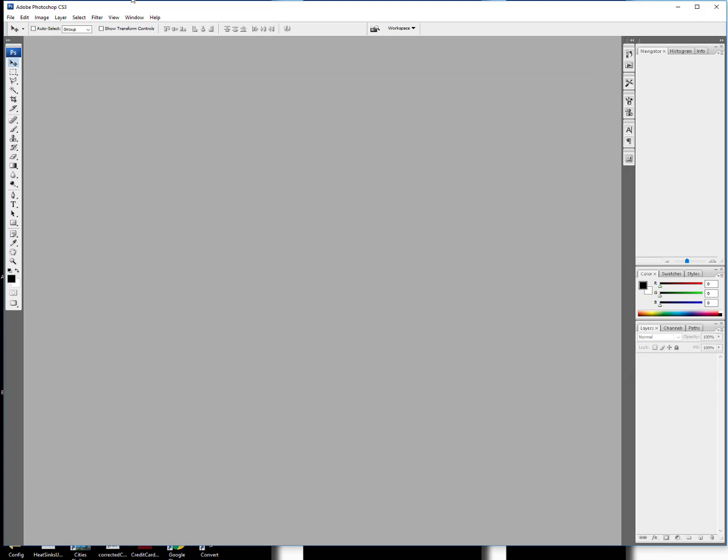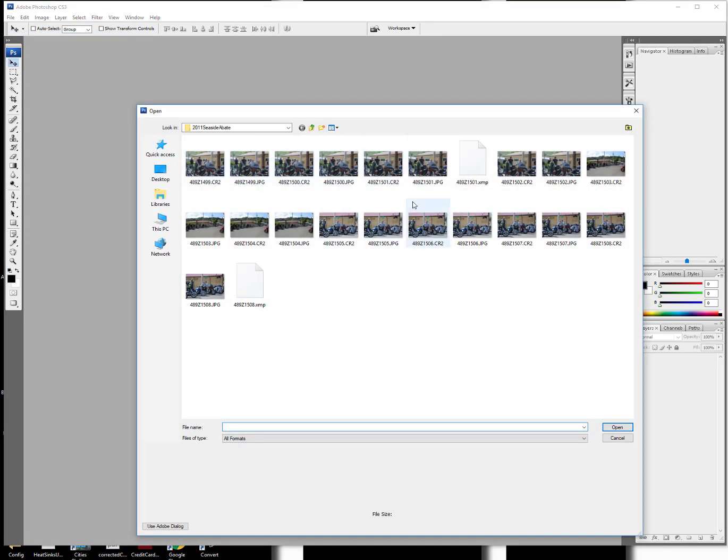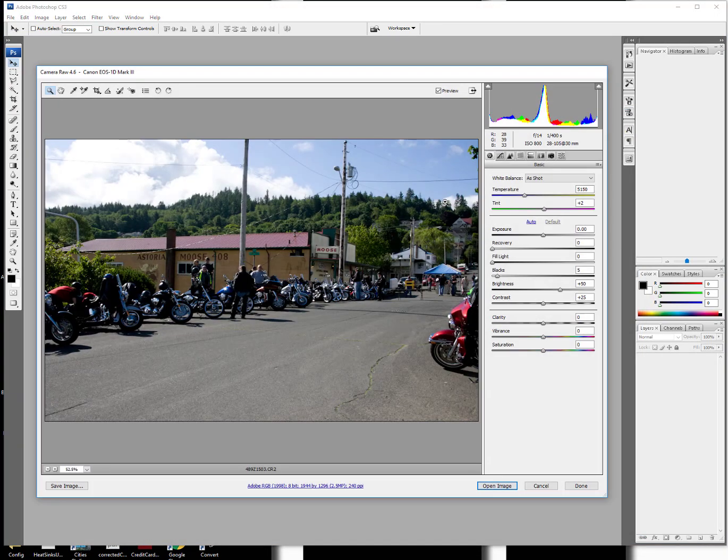Let's try a different picture here. Let's see if we can get one a little bit better. Let's open Camera Raw. Here's a Camera Raw. This is looking up the street. So we have a bunch of trees and everything else. Here's your typical deal where we start moving this around and see how our colors shift. The way that I kind of learned to do this online is when you get those lined up, that's where the color should be. But let's say it was a little greener that day or whatever. You can play with the tints.